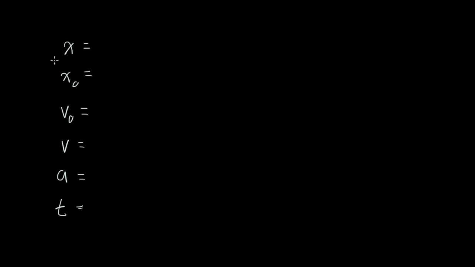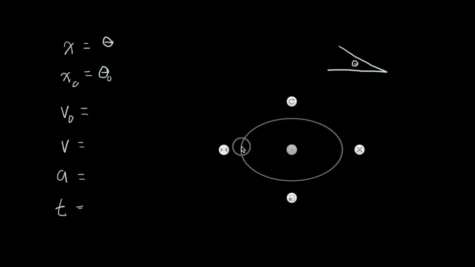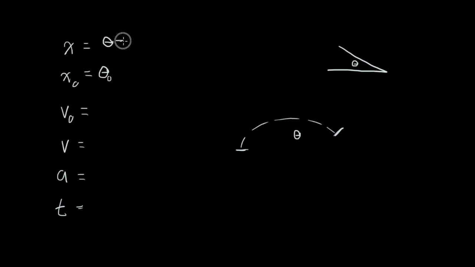First off, we have x, our displacement. Angular displacement will be tracked using theta, which is normally what we would use to signify an angle. So that's going to take a little bit of getting used to. So an angle could have been represented by theta, but if we have an arc that we trace, we could also say that from here to here traced theta. This gets measured in a concept called radians.